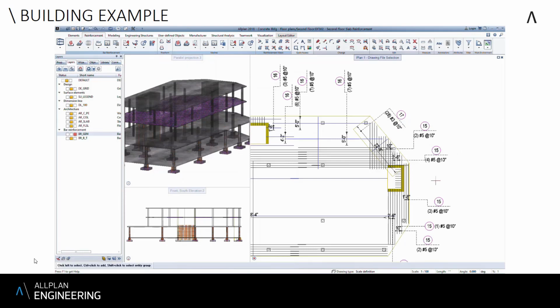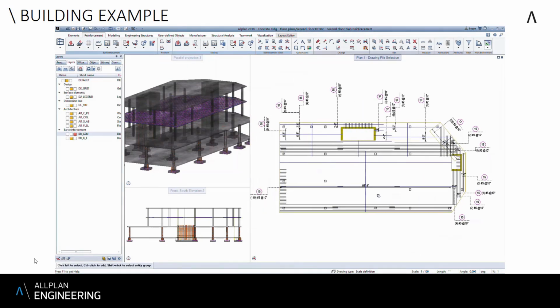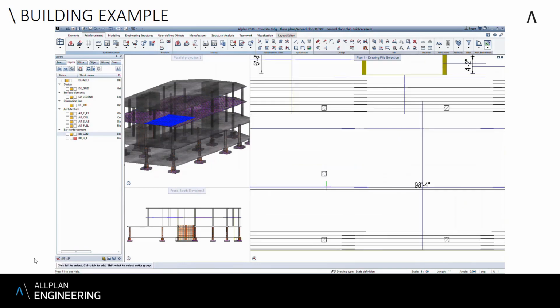Now the final thing that I'm going to do as far as in the slab is show how we can then go back and do some top reinforcing. What I'm noticing more and more, at least on the building side, is that people are really taking advantage of an FEA analysis and just placing the reinforcing where it needs to go. And so this is kind of the application that I'm using, kind of the strategy that I'm going for here.